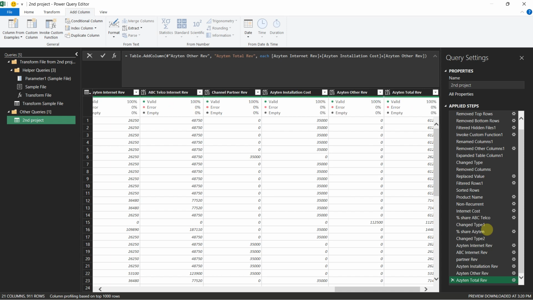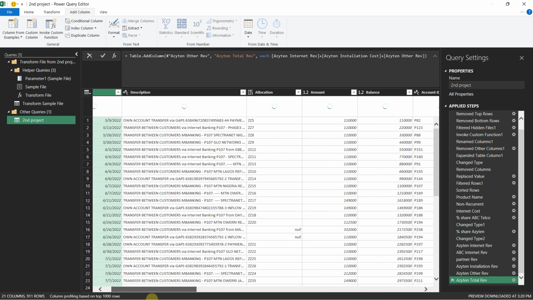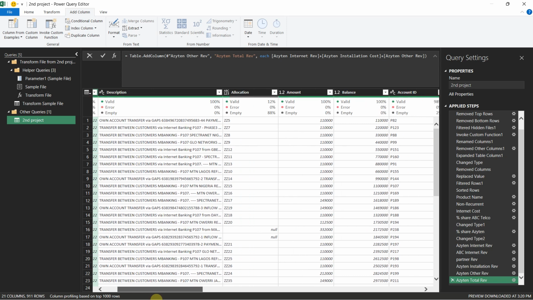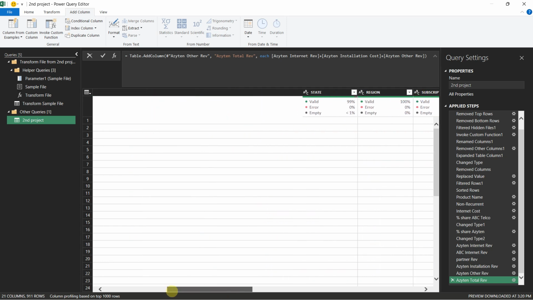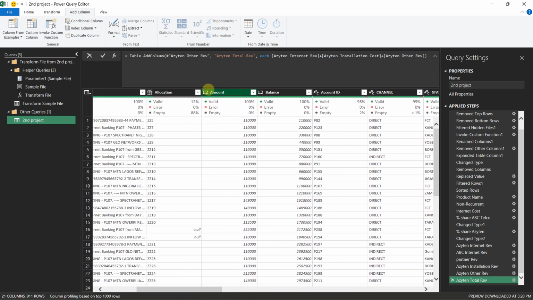Now that I have that, I have separated this amount of money into different segments: that of Azyten, that of ABC Telco, and that of channel partner. If this amount that has been paid is not ABC Telco, is that of Azyten. If it's not Azyten, is that of the channel partner.